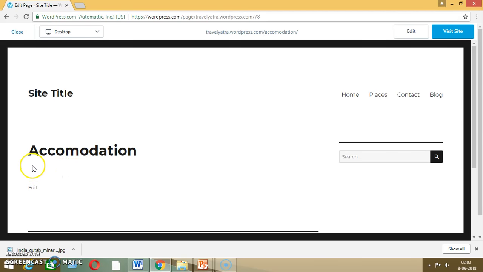So, the new site page is created, but as we can observe, it is not listed in the menu. This is because whenever new site pages are created, they are not automatically added to the menu. We have to perform some additional operations to add the pages to the menu.